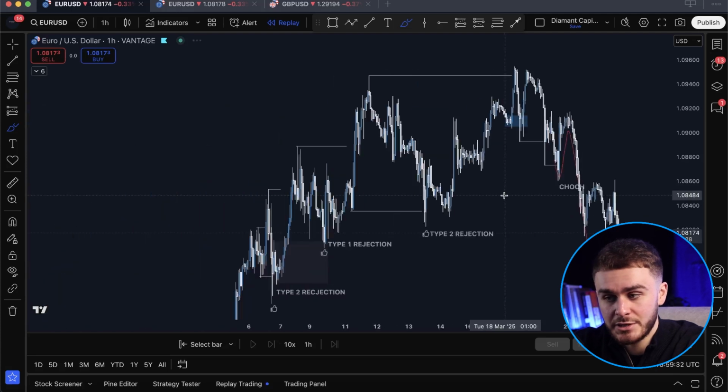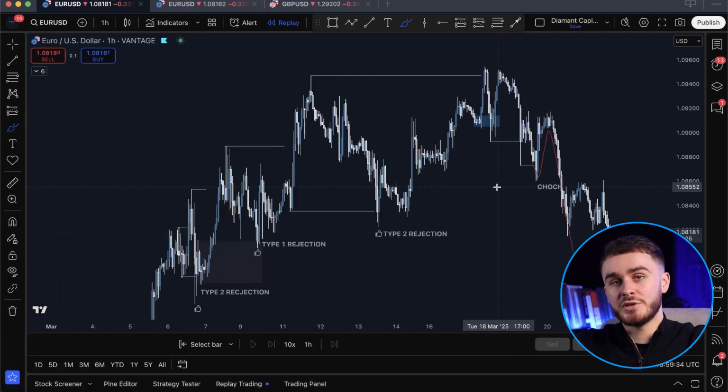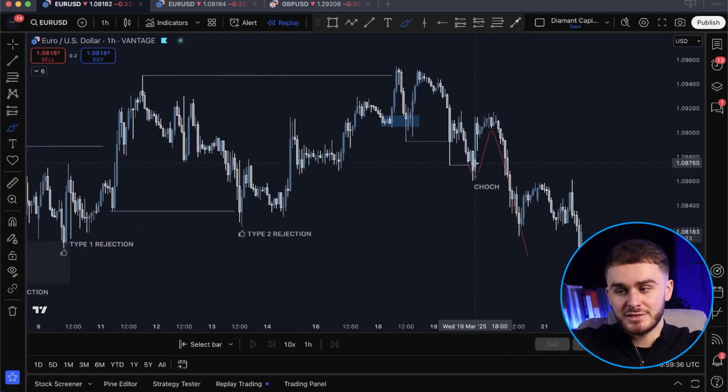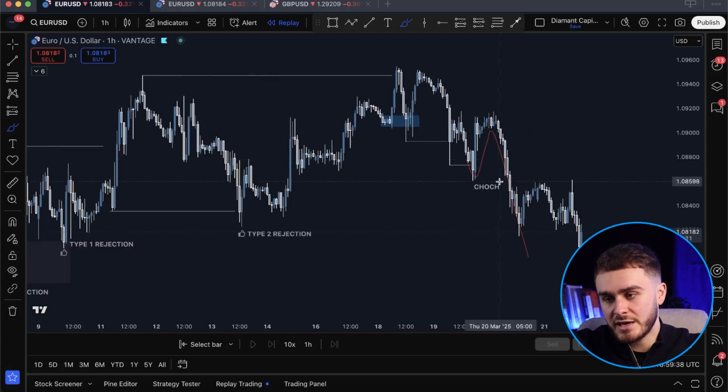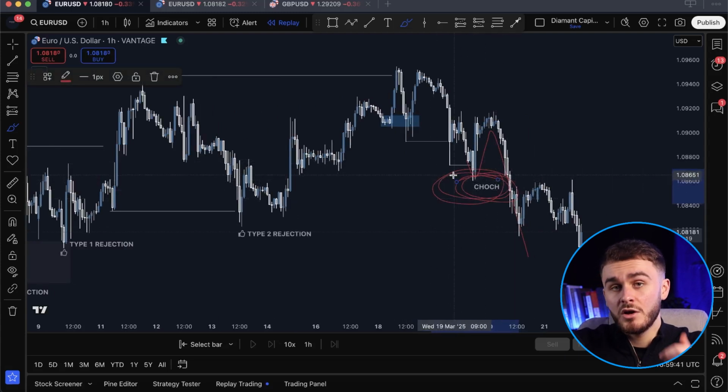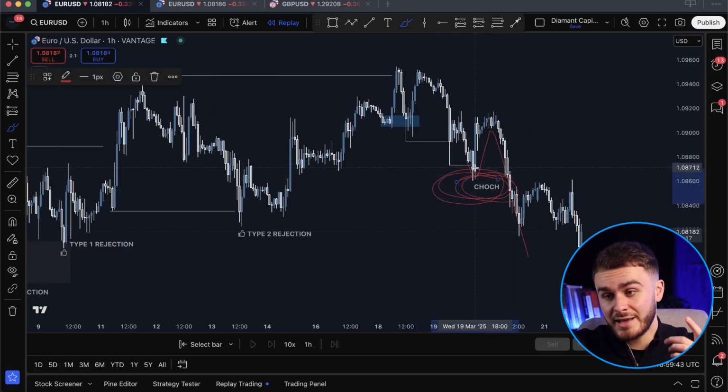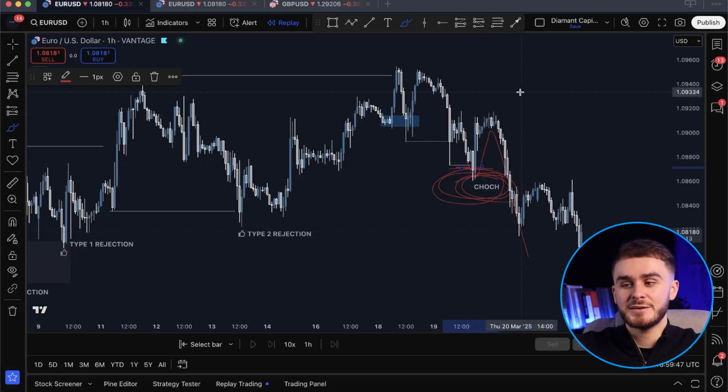How long is this going to continue on for? Again, many other points actually come into this where you need to understand that. But generally speaking, as soon as you see that change of character on the higher time frame, you've got clear engulfing candles that break further down. That's finally when we're going to be seeing a reversal in our trades. And so that's it. Really the two candles that you need to look at, whether it's type 1 or 2, into how to break down these areas.